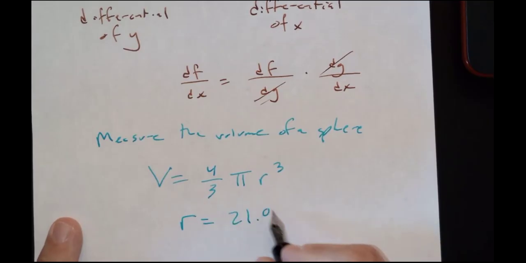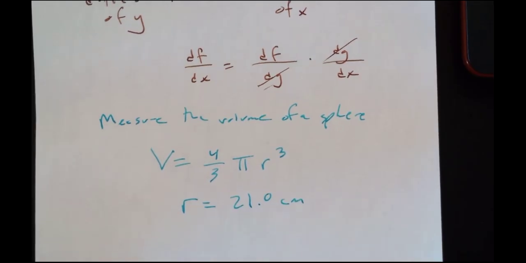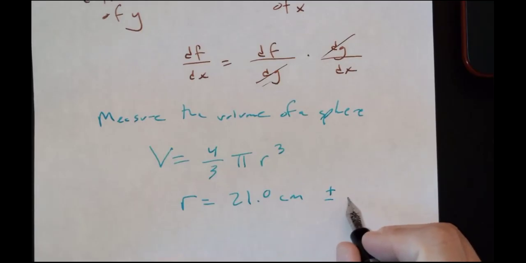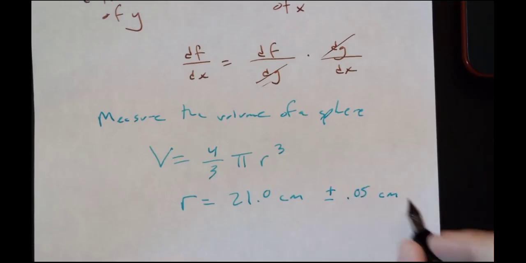Exactly. Once again, exact, quote unquote. If I'm measuring with your ruler, it could be as much as half a millimeter bigger or half a millimeter smaller, and I would have rounded to 21.0 because that's the number of sig figs I can get off that ruler. So I'm going to put down the error, plus or minus 0.05 centimeters.